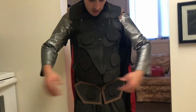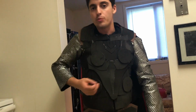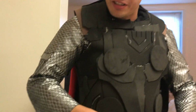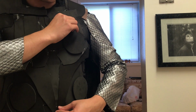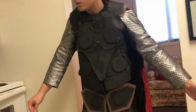This is the update for right now. This is so far what we're looking at. I actually stitched a few pieces of foam to the jacket just to hold even better, and a few more pieces of velcro just for this little tab right here. And then I have to paint the whole thing to get it to look super good, not like foam. But turn around.